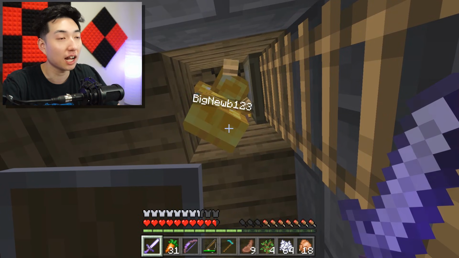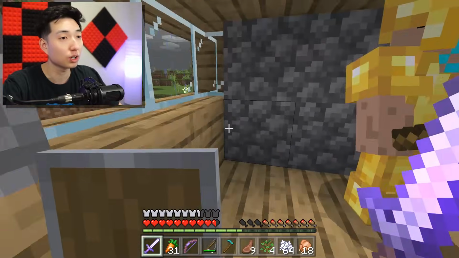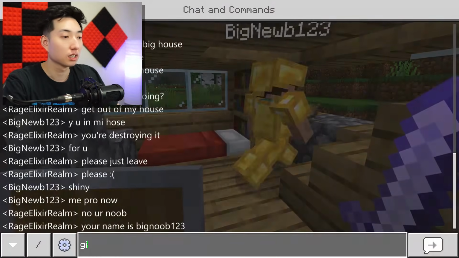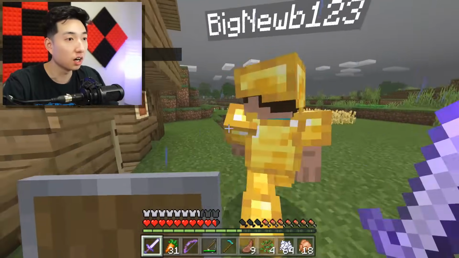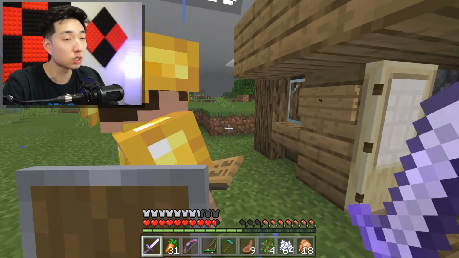Guys, I'm so angry right now because I don't have a backup of this world. I literally don't have a saved version of this world. So whatever's happening right now is basically happening. But since I'm recording anyways, might as well get the evidence. Those are my totem of undyings. Give it back. Oh, so now he all of a sudden knows how to use a pickaxe. Oh, wait. He just broke my sign that said Rage's house.